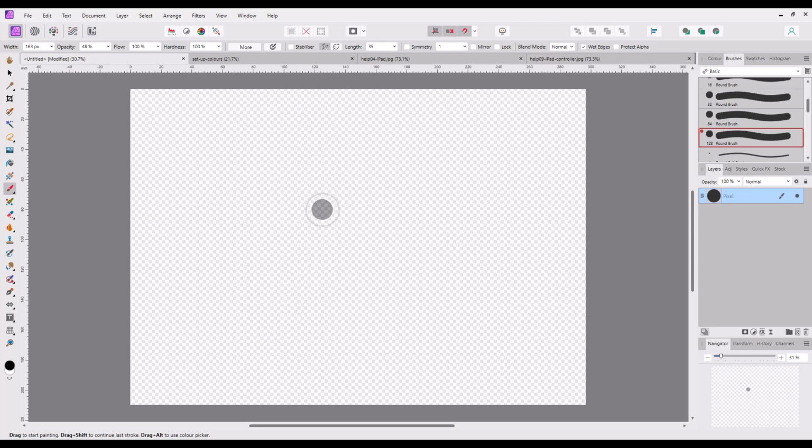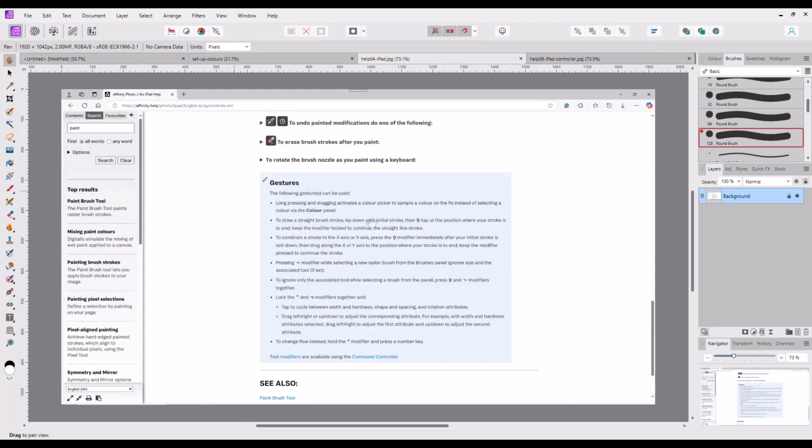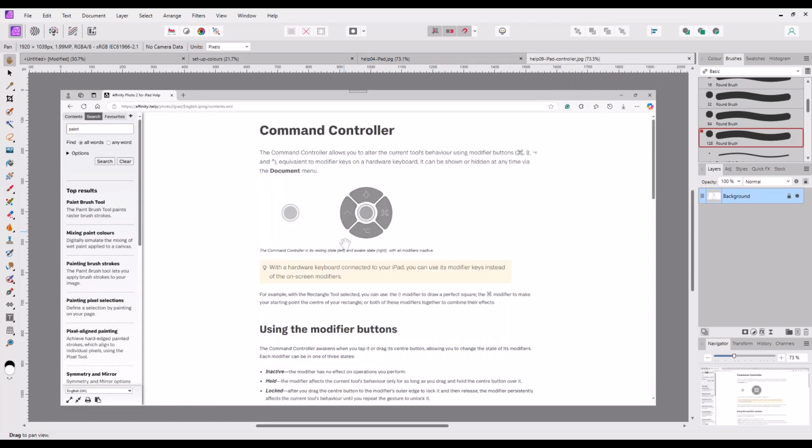Now on an iPad, if you're going to do this, there's a similar page, which is the same page I mentioned earlier. I can't remember what it's called now, but you have the gestures for the modifiers. To get the modifiers, you need to activate the command controller, which looks like this.